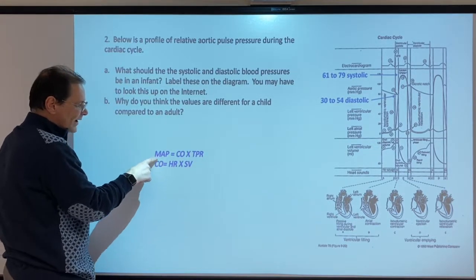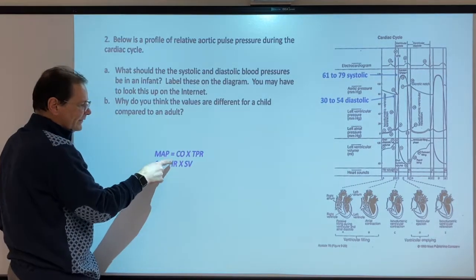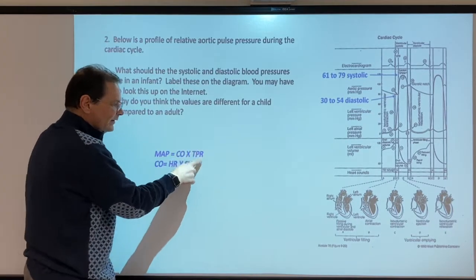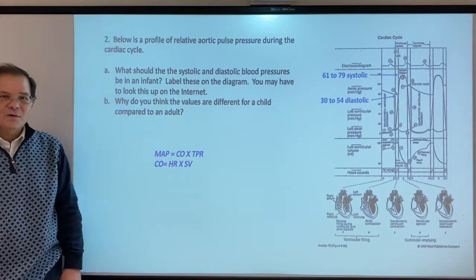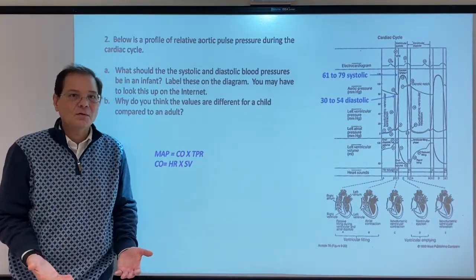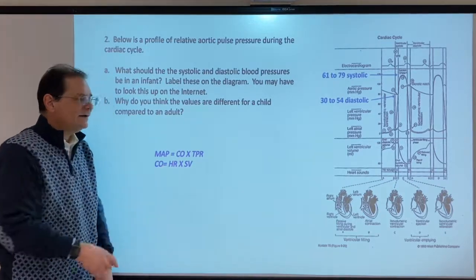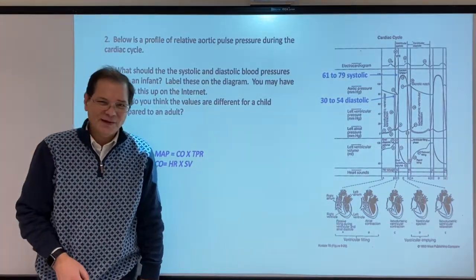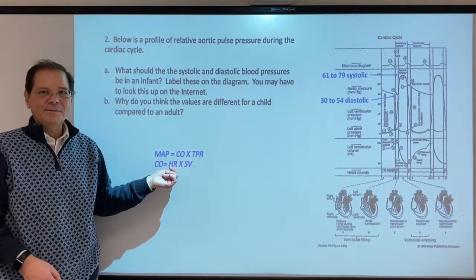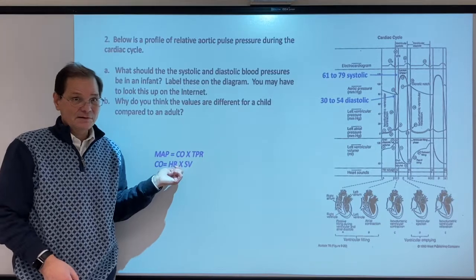We know that the cardiac output is determined by heart rate and stroke volume. So what we're really saying is it could be a decrease here, or a decrease here. Any of those three, or any combination of those three, could cause the mean arterial pressure to be lower. As it turns out, the heart rate in an infant is really high. Okay, so that is unlikely to be the cause of a low MAP. If anything, a high heart rate should cause a high mean arterial pressure.